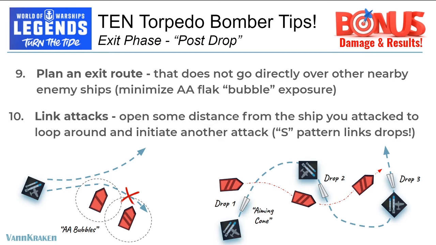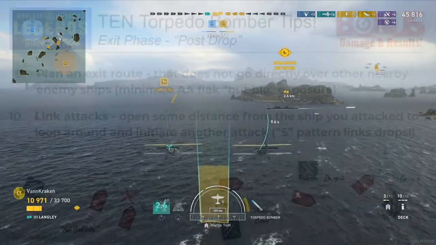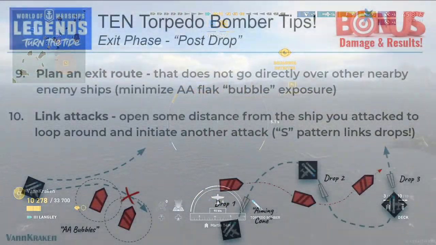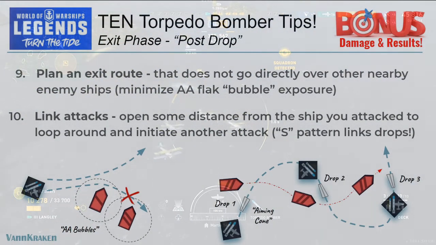And in summary, tips 9 and 10 represent our exit or post-drop phase that get us bonus damage and results by helping us avoid damage from a bubble of multiple ships, which can knock our planes out of the sky and make us fly back and forth between the carrier more often. And then the second scenario, linking attacks to really deliver a wallop to an isolated target like a battleship and hopefully get them off the map and out of the game.